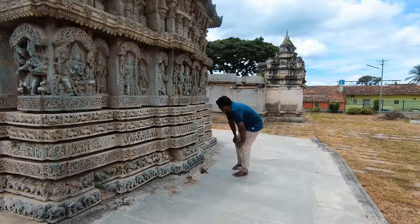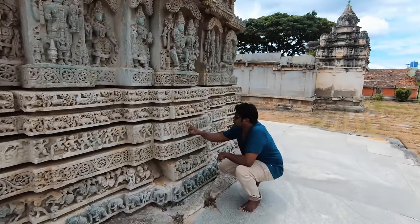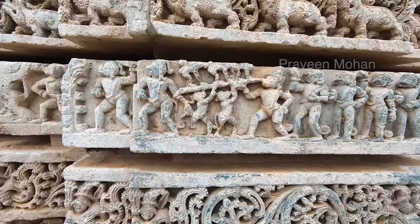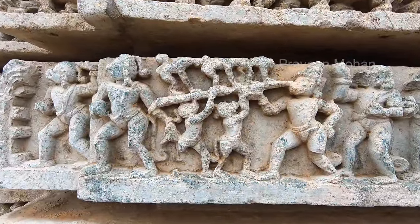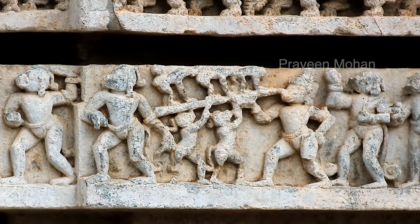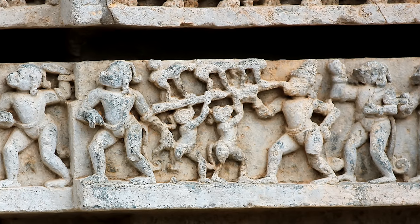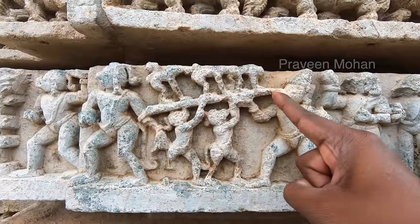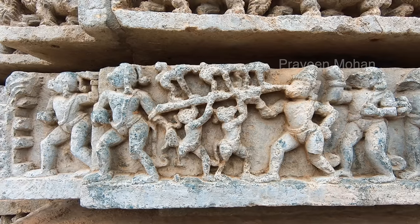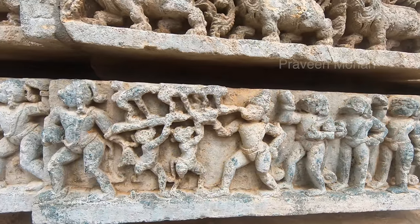Walking around, I find another strange carving. This is one of the carvings experts are totally confused about. Here you can see two giant figures, both are ape or monkey-like figures, and one of them is holding a long cylinder-like thing on his face. Some have even claimed that this is a telescope. But that cannot be, because the other end is held by another giant ape, and on top of this there are a few monkeys, and on the bottom you can see a couple more monkeys. So what is the story? Let's see if we can find more information from the carvings nearby.